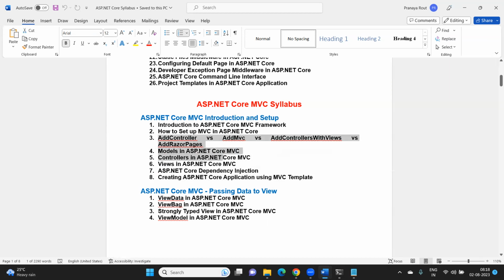Everything we have done manually is going to be provided by the MVC template, and then you will understand that these are the things provided by the ASP.NET Core Model View Controller project template, and what the use of each thing is, because all of it we are going to discuss manually first. Great, guys.